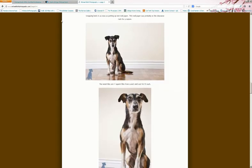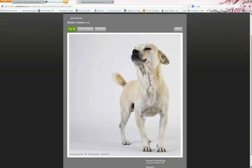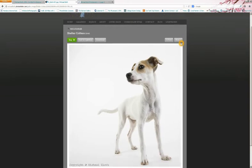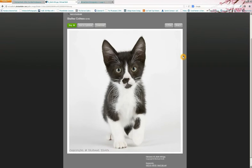In terms of how hard it is, the first part is that if you have enough light, then you only need a fraction of a second to capture these expressions. And for this example here, or probably any of these, I would have shot for maybe 1/200th of a second. And so you don't have to stand still very long in order to get that kind of a frozen movement.